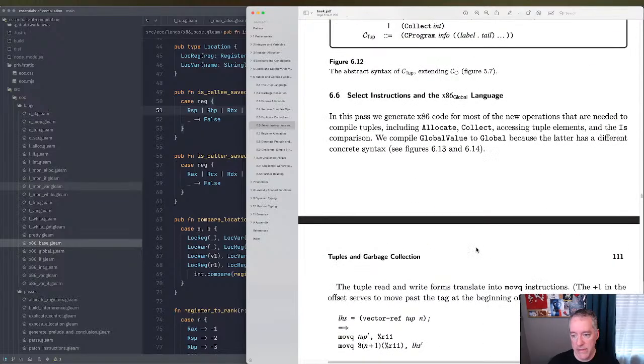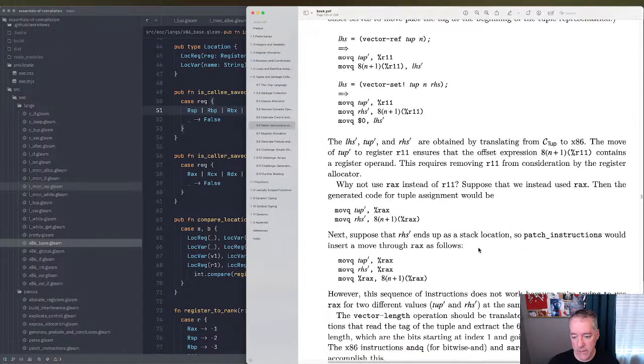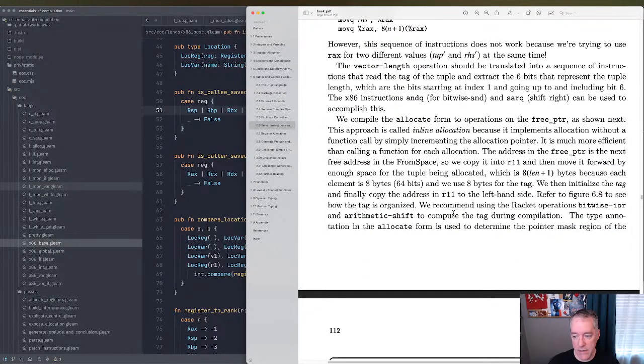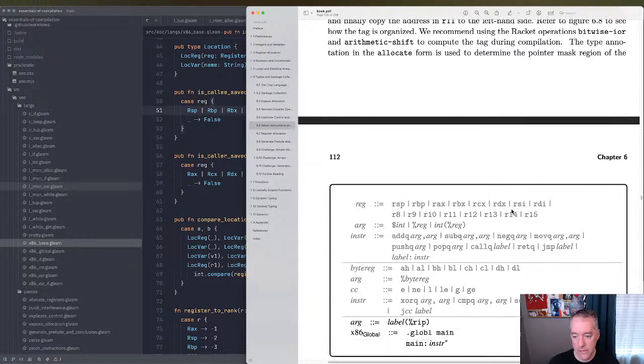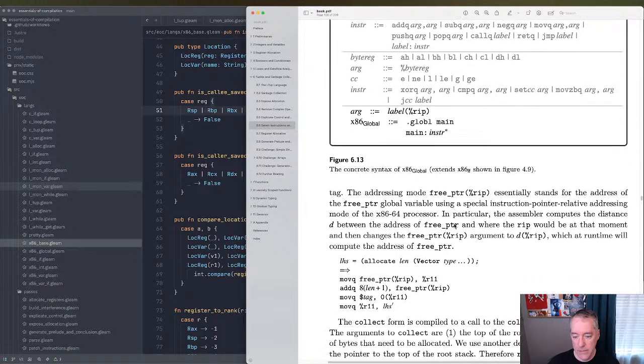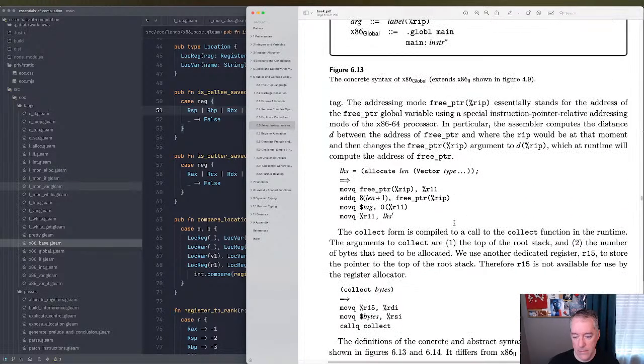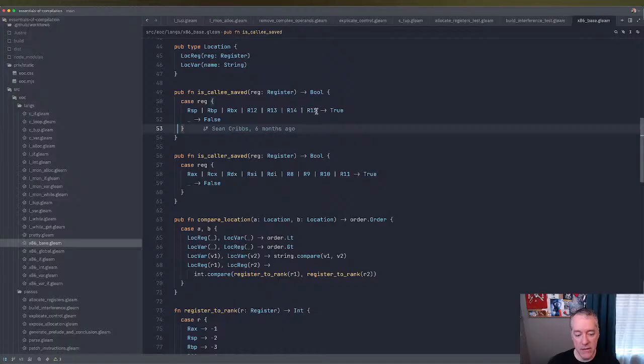And they spoke about R15. They use a dedicated register R15 to store the pointer to the top of the root stack. So R15 is not available.